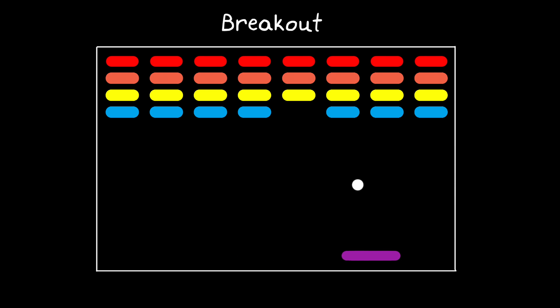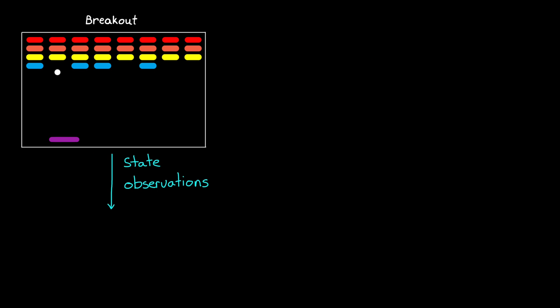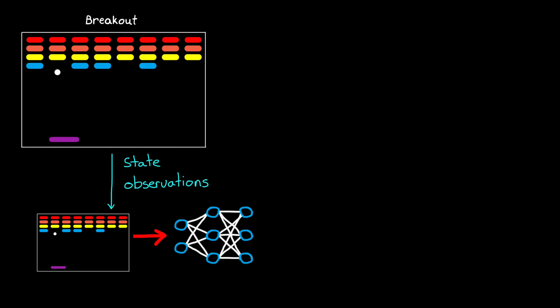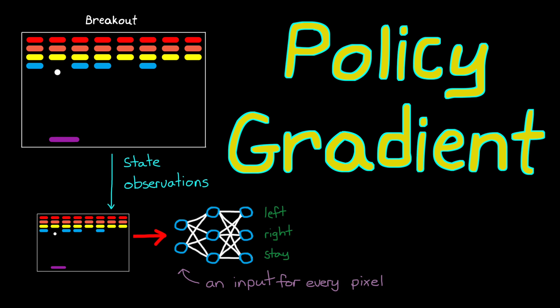And if you're not familiar, Breakout is this game where you're trying to eliminate bricks using a paddle to direct a bouncing ball. This game only has three actions: move the paddle left, right, or not at all, and a near-continuous state space that includes the position of the paddle, the position and velocity of the ball, and the location of the remaining bricks. Now, for this example, we'll say that the observation is a screen capture of the game, feeding in one frame at a time, and therefore there's one input into our neural net for every pixel.